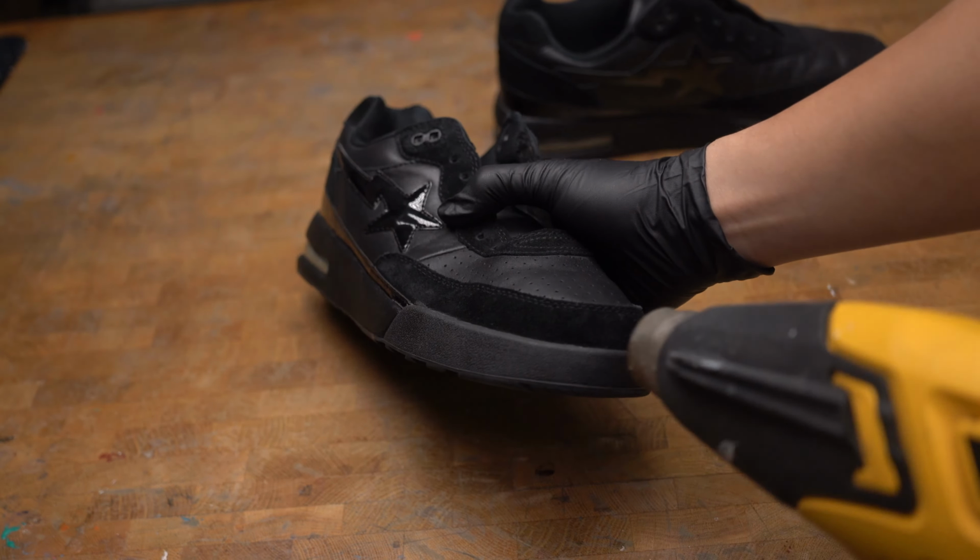Before I can replace the patent leather, I have to detach the strobo board that's holding the shoe together. I'm going to use my X-Acto knife to cut the stitching that's holding the patent leather in place.